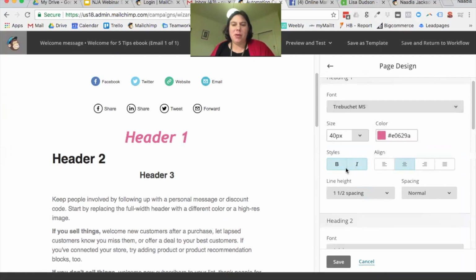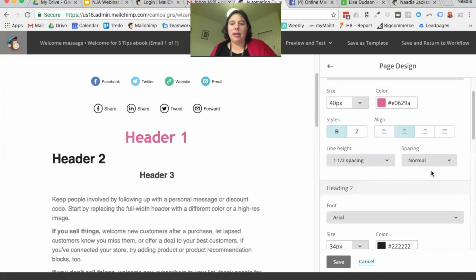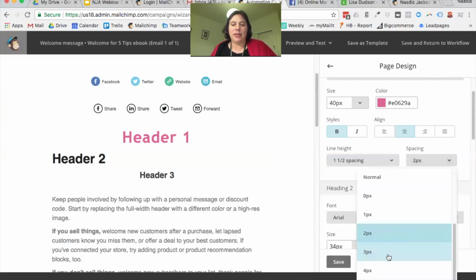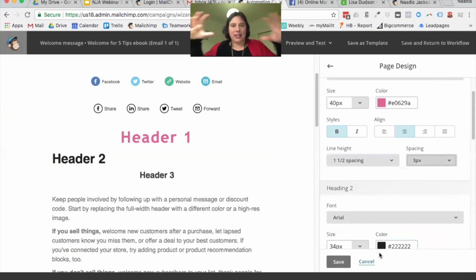And then you can have styles, so it automatically comes in as bold or italic. And then see how the header is automatically centered. Well, I actually want it to be left aligned, or I want it to be right aligned, or I want it to be justified. Okay, so that's really important as well. You can say, well, I actually want it to be a little bit bigger. So see, this is about the letter spacing.